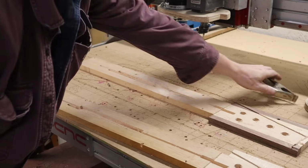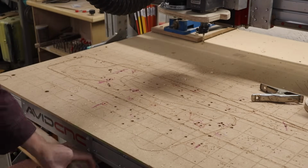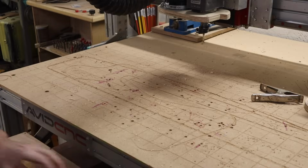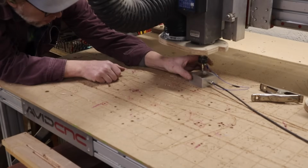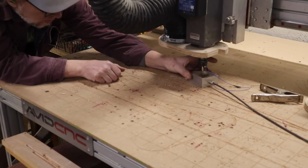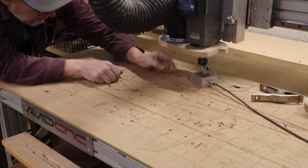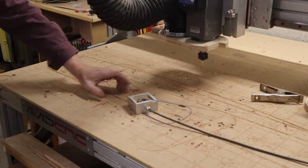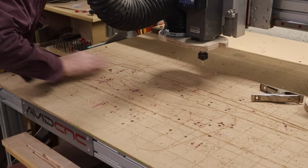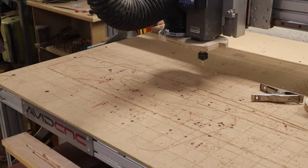So now to put the guides into the bed of the CNC, I just have to zero it out onto the bed. And you can see I have a lot of holes already here. And so what I do is I just follow it along with a little Sharpie and mark them as they go so I don't get them confused with pre-existing holes. I need to cut a new wasteboard. This is getting near the end of its life.